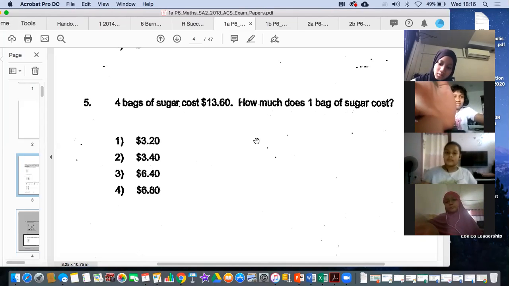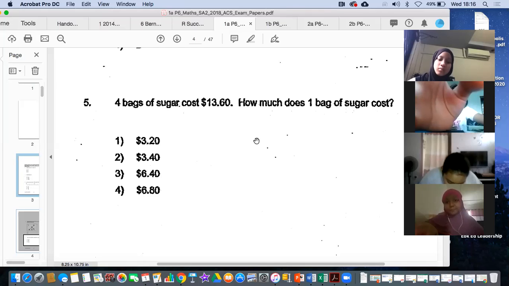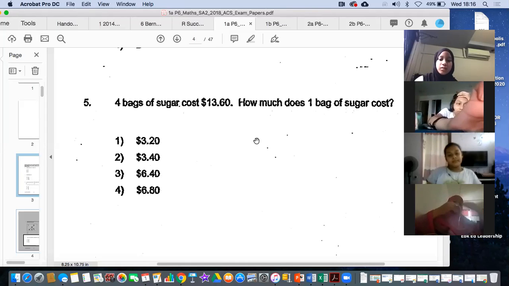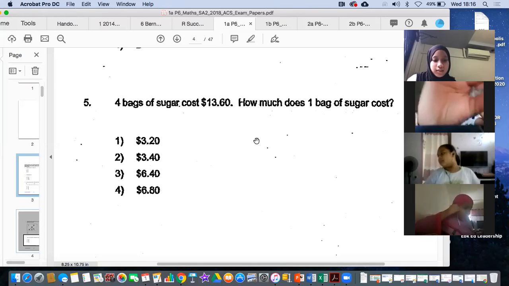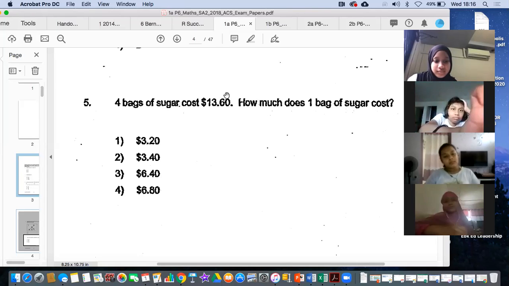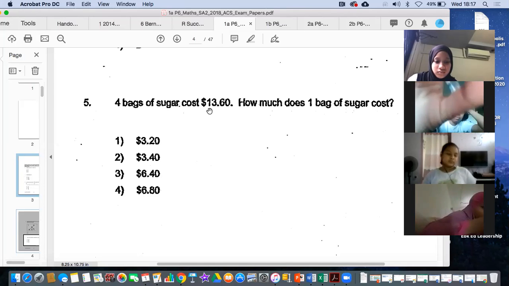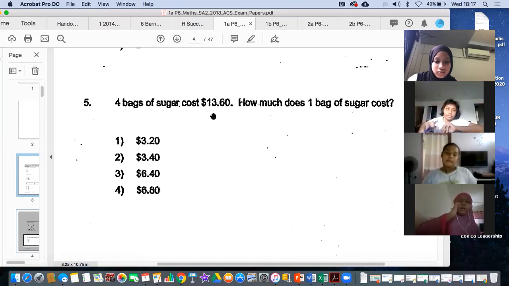Okay, just need to divide by 4. That's it. You do your long division, you can divide by 4. For me, I do it mentally. I want to divide by 2, then I divide by 2. Because when you divide by 2 twice, you're actually dividing by 4. If you understand that, then I take 60 cents, divide by 2, I get 30 cents. $13, half of 13 is $6.50. So plus the $36.80. Then I divide by 2 again, I get $3.40. If you want to learn that method, I can show you. You can do things mentally. Okay, I'll just show you how to do this mentally.